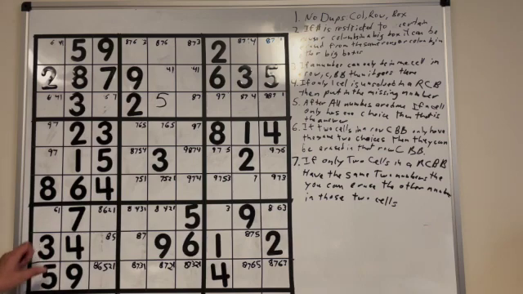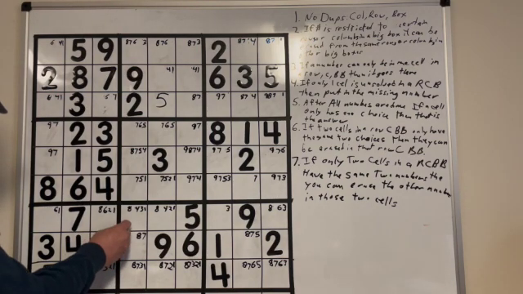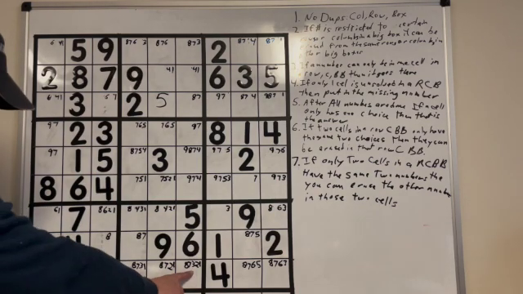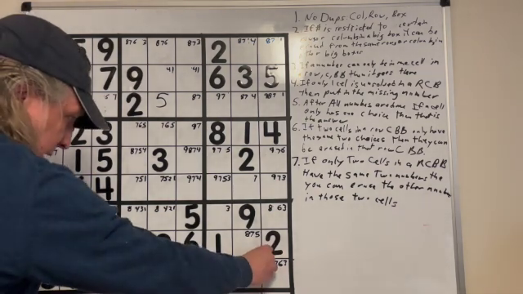Good. Okay, let's do a little bit of cleanup. No 5s to get rid of there. We've already been good about that. There's some 5s to get rid of in the big box, though. Here's one to get rid of. Here's one to get rid of. Good. And let's not forget the row. Got to clean up the row as well. Any 5s along here to get rid of? There's a 5. We'll get rid of that one.